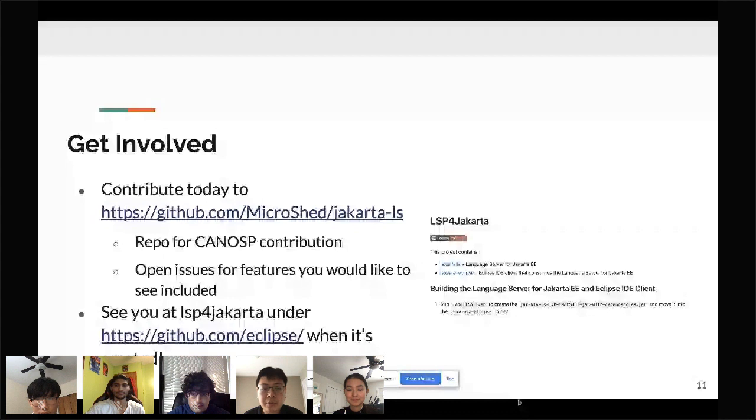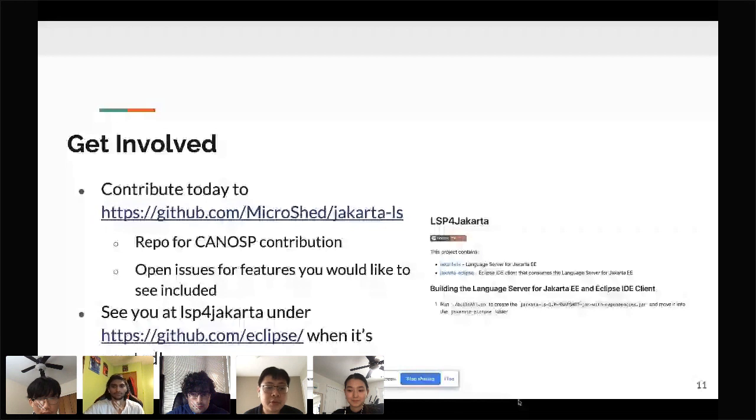The LSP4Jakarta project. So then going forward, for anyone that is interested in using it or contributing to the language server itself, or even to extend it for other clients, for instance, whether it's IntelliJ or VS Code and others, then feel free. We can discuss that further as we move forward under Eclipse, right?